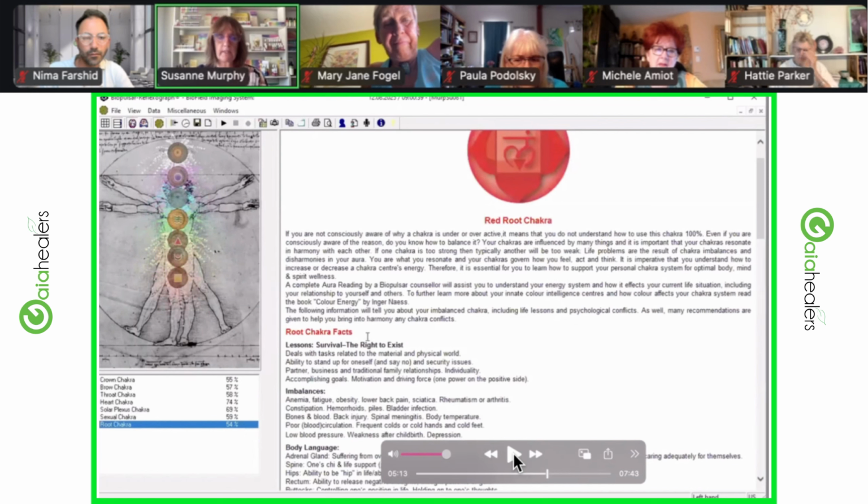So, for example, it deals with tasks related to the material and the physical world, right? Ability to stand up for oneself and to be able to say no. Now, the lower the root chakra, the less capability somebody has to say no. And I could tell you, because of the thousands upon thousands of readings, when somebody has a root chakra that is below 30, then they will understand this very much so.